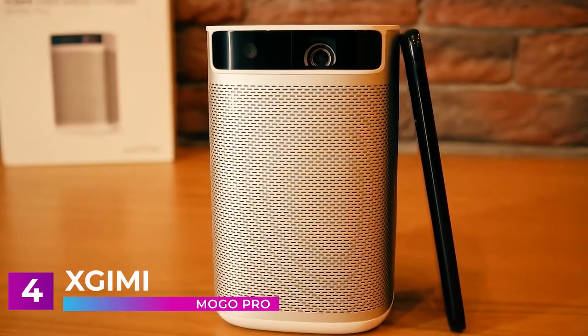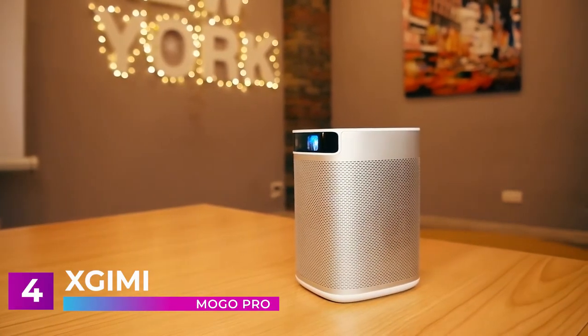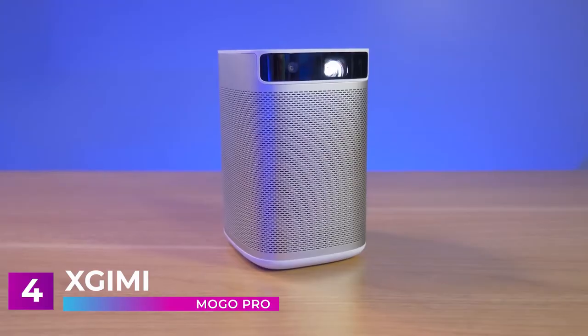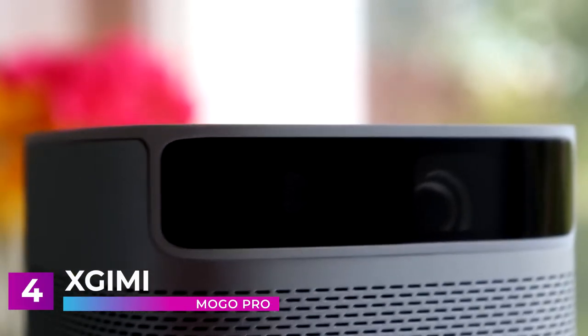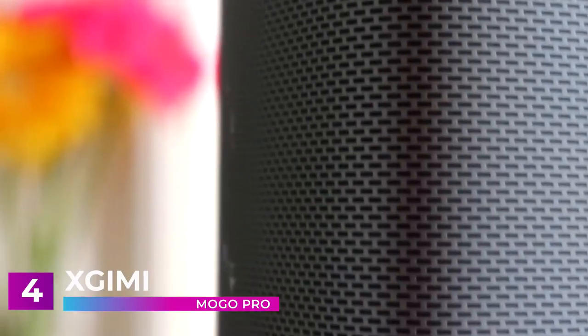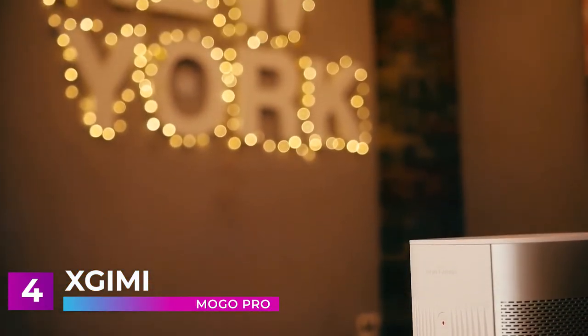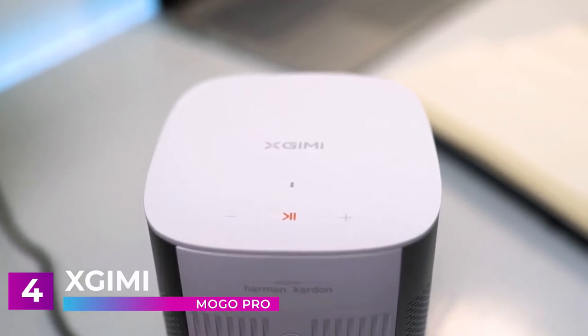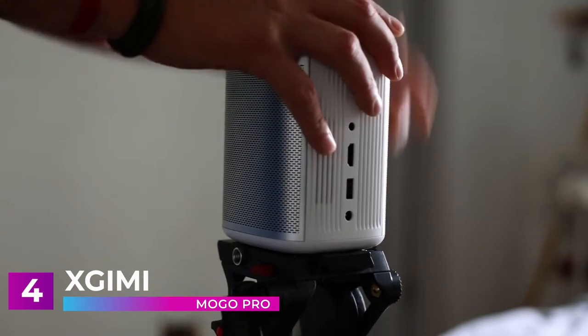The MOGO PRO is powered by Harman Kardon, offering fantastic sound quality with its advanced dual 3-watt speaker units. The sound is professionally tuned using Gold Ear philosophy, meaning the MOGO PRO speakers are well-balanced and perfect for any kind of music. You can also connect via Bluetooth or 3.5mm audio cable and use it as an external Bluetooth speaker, allowing you to enjoy up to 300 songs on a single charge. Unlike other small projectors that feature low luminance and offer a dim and grainy image, the MOGO PRO offers 300 ANSI lumens, delivering cinematic images with stunning clarity — even in bright rooms, it retains its vibrant colors and contrast.